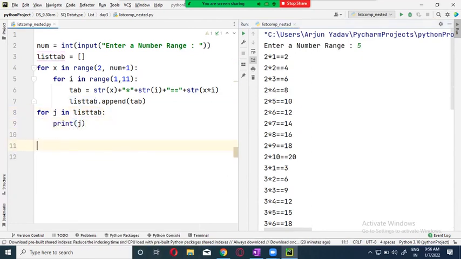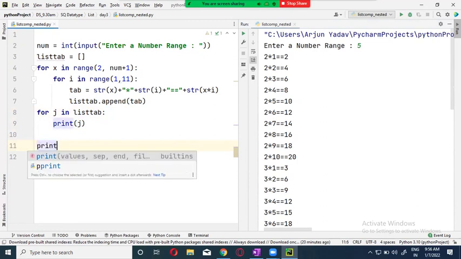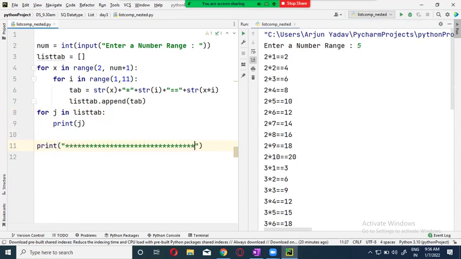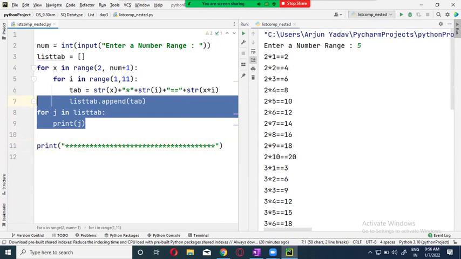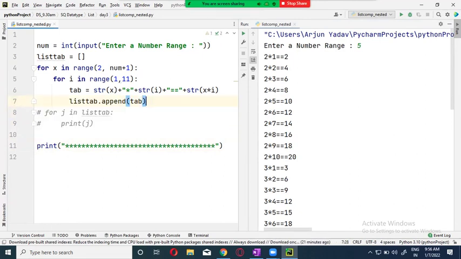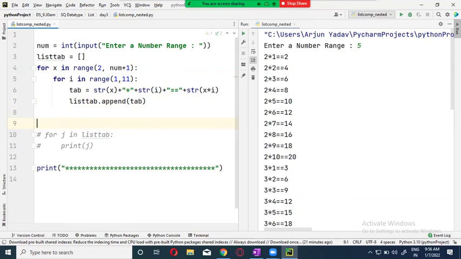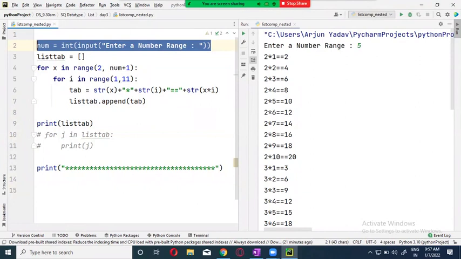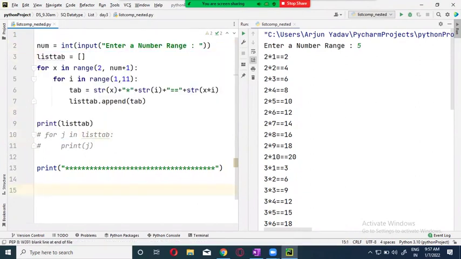Okay, now we will be doing the same complicated stuff using list comprehension. Now, this one I'm not going to print in this way. Let me print it in the normal way. Print list tab. Okay. Now let's move on, guys. I will use the same input num. I will not do anything else. I will print this one as well as we are going to do it over here. Let me pull off this one. We don't want this.